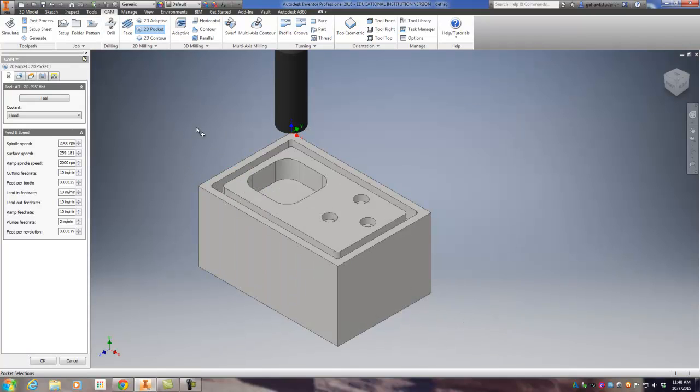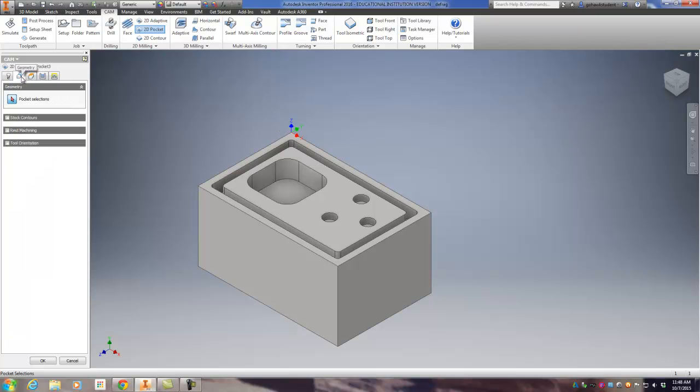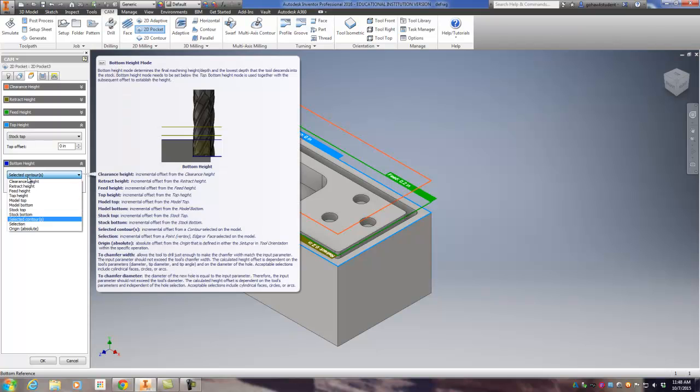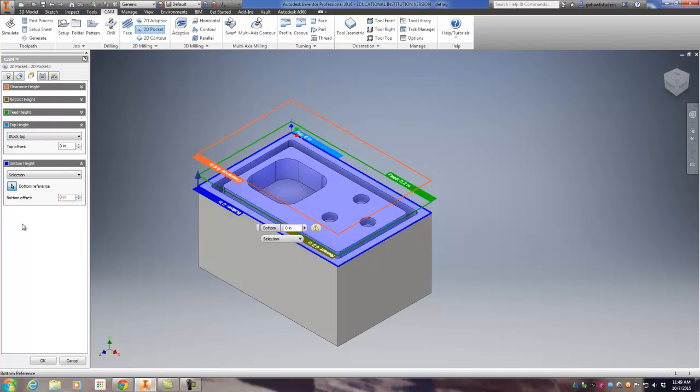And now I've already created all those tools prior, so everything is already correct in the speeds and feeds, so that's nice. Next, we want to select what it is we want to machine. I like to click the bottom face of what it is that I want to machine. And then I can come over to the next tab, which is the heights. Everything else, all these 3 tabs can basically stay all the same except for the bottom height. I like to use selection right here, and I like to come and I like to click.